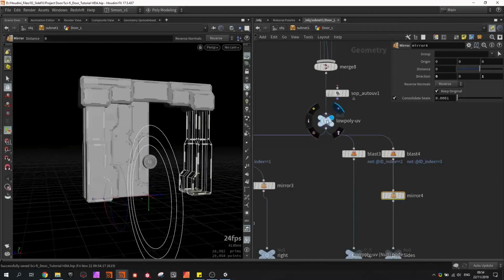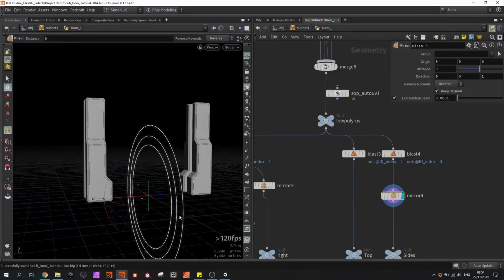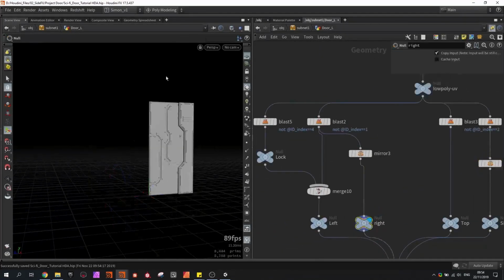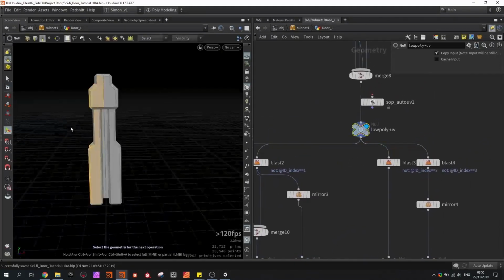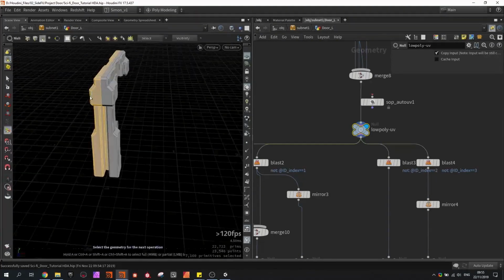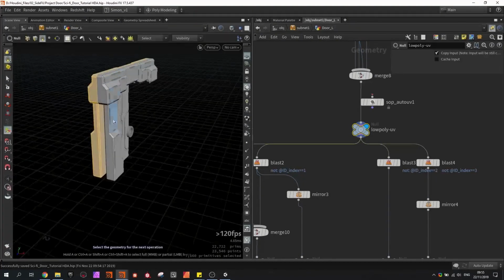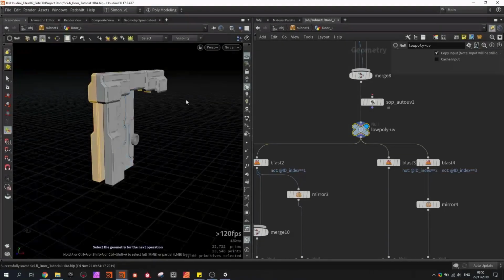So also important to know that if we do unwrapping here, only these pieces will have unique unwraps. And then all the other pieces, like this part, are then in the same UV space as this one. Also with the door from left and right, you have both the same UV space. You can even go more extreme and cut off this whole side, the half of it, and then only unwrap that part if you would like to save more on UV space.